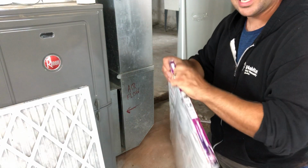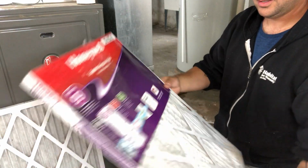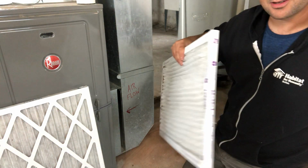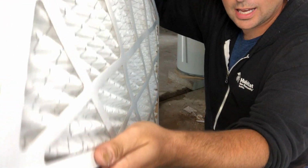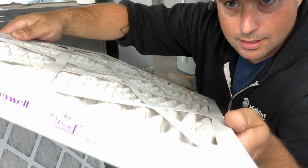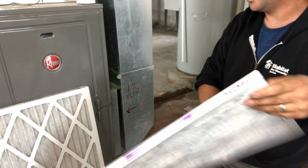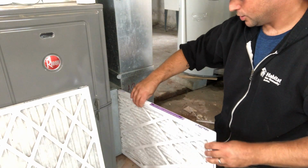So this just has plastic on it that we remove and dispose of properly. I'm just going to throw it off screen. And you can see that we also have the airflow arrow. And we're going to make sure that we put this in with the airflow arrow in the proper orientation.